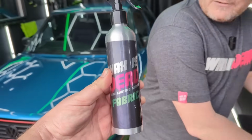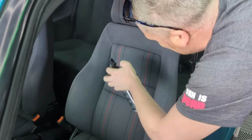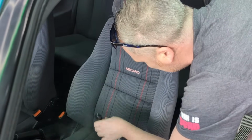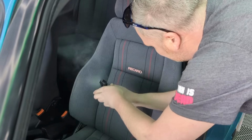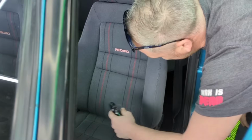And what's this one? This is the next thing before she's finished. We're just going to put the Wax is Dead fabric protector all over there, because the other day we got all the seats nice, didn't we? So we're just going to protect the seats, and she's done.